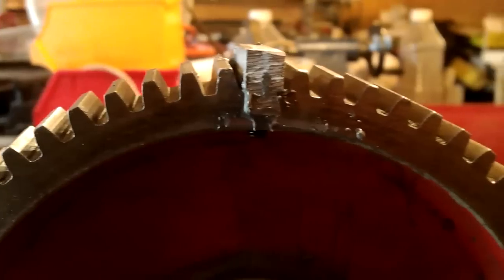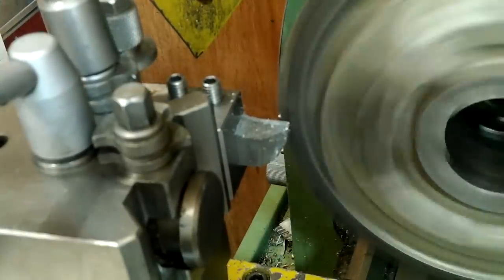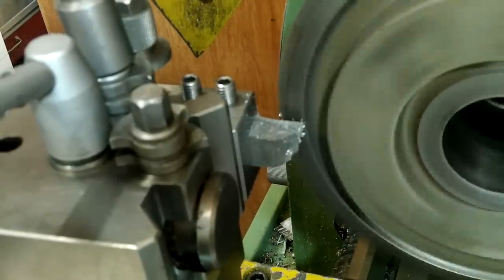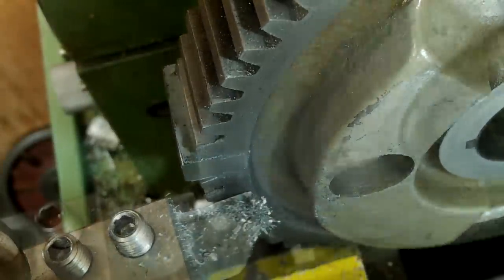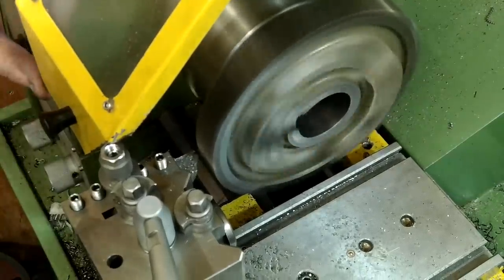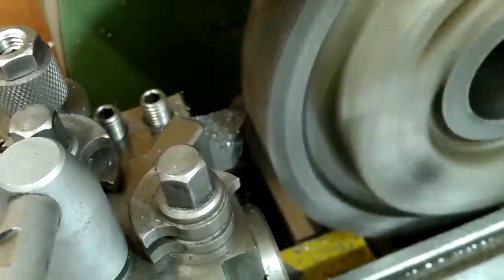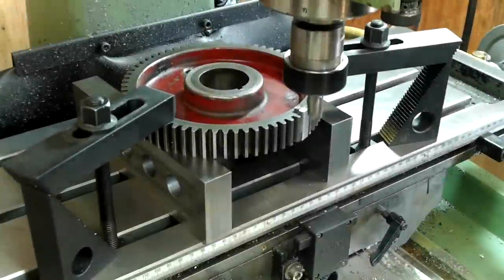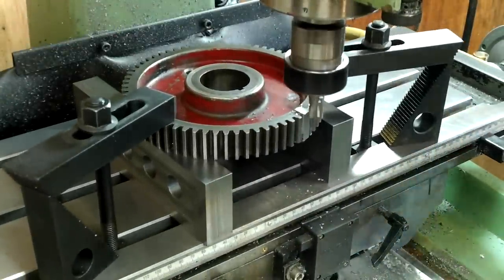Mounting the gear in the lathe was easy. I needed the repair to be offset in the jaws so that the tool would cut the excess material without touching any other tooth until the excess material was flush with the nearest two teeth. The outer round casting favoured this so I didn't need any extra packing. After machining the front face I made a start on the outside diameter. As soon as the nearest teeth to this repair started to clean up I knew that this would be the last cut. I couldn't clean up the back face this way because the saddle would have struck the gear face, so it was back to the mill for a quick and easy setup to end mill the excess material off.